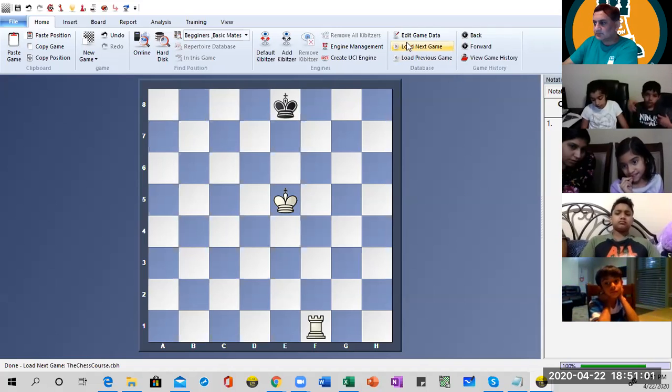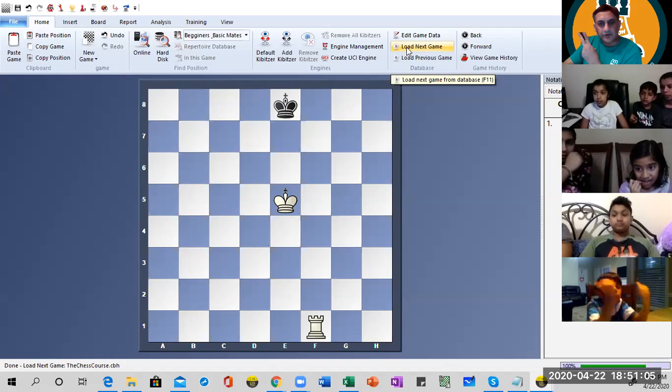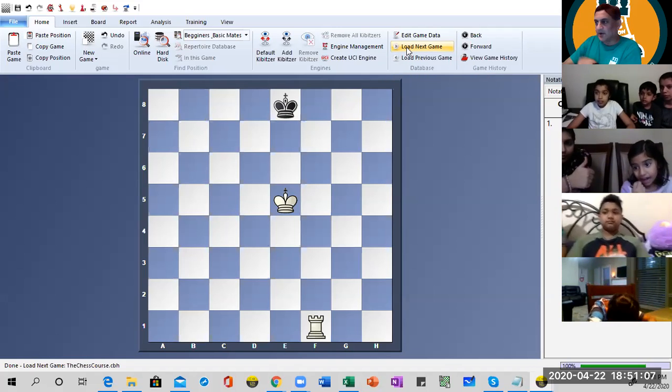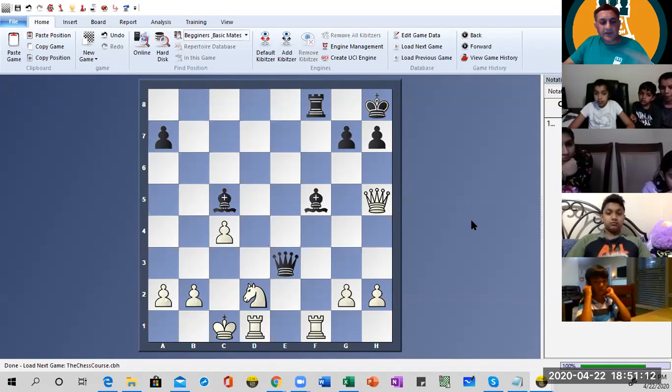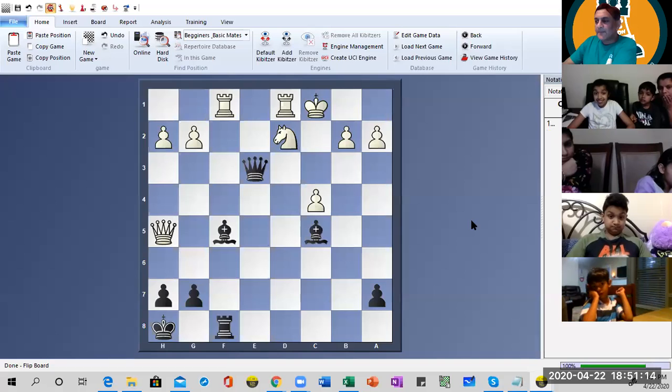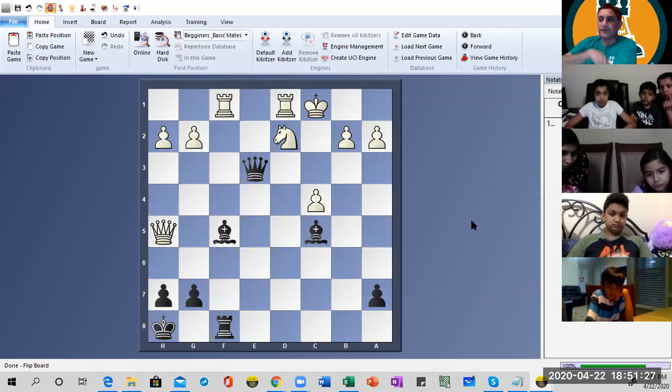We'll do one more. This week, is it okay if I send you two assignments for you to do at home? Okay, good. There are a lot of pieces on the board, so I'm going to flip the board. I'm going to give you 2 minutes. Black to play, checkmate in 2 moves. I just flipped the board now.